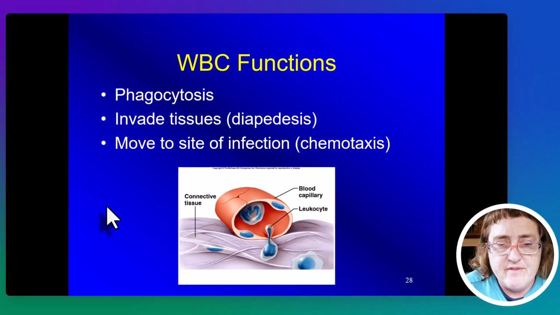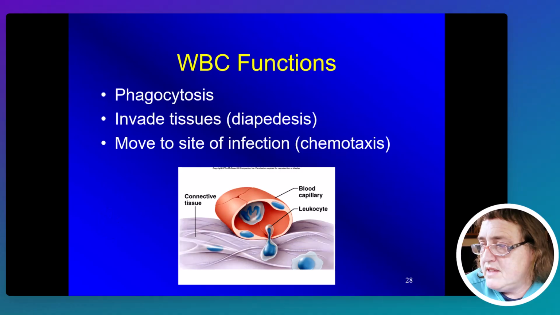Hopefully you remember that from A&P2, a little bit talked about phagocytosis back when you talked about the cell stuff. They also have the ability to move out of the capillaries and into the tissues, and that's what this picture is showing here. There's a white blood cell in a capillary, but it can squeeze between the capillaries and go into the tissues to fight off infection. That's called diapedesis. And besides metastatic cancer cells, these are the only cells in the body that can do this. Move out of the blood vessel and into the tissues.